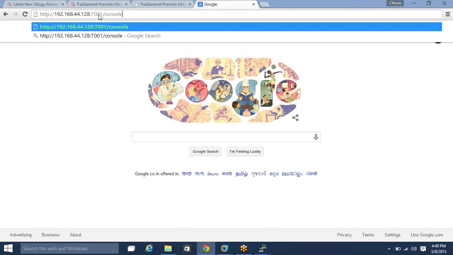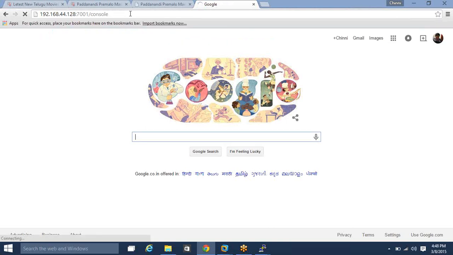So how to use this console? 7001 is the default port for your WebLogic servers. The console context path you need to provide, because if you want to use the WebLogic console, the context name should be console. Just press enter here, and the next step you will get the console page.